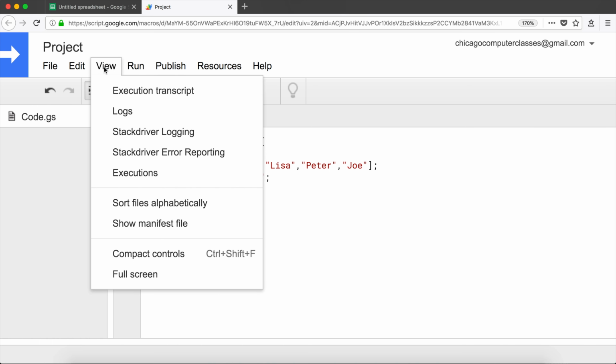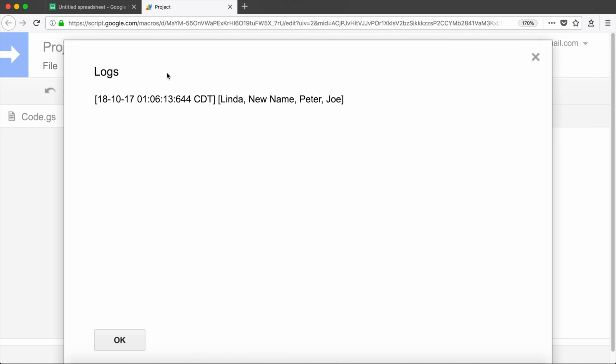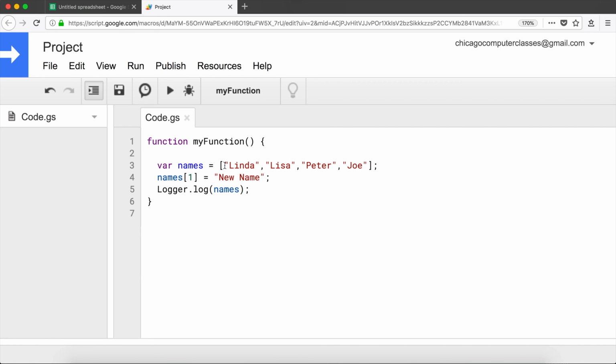So this log method that you have in Sheets is kind of a little weird in the way that it presents everything. So right now you can see in the array we have this list of comma separated names. It doesn't actually wrap them in quotes like you have the array in JavaScript, but you kind of have to assume the quotes are there. Now with arrays, you have a property called length.